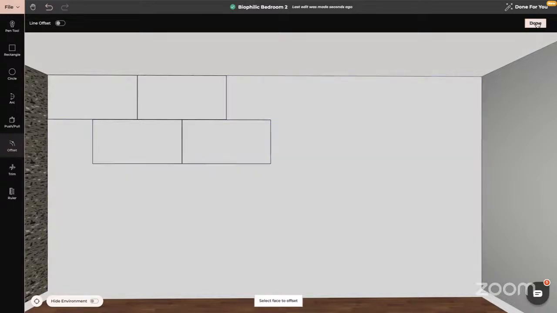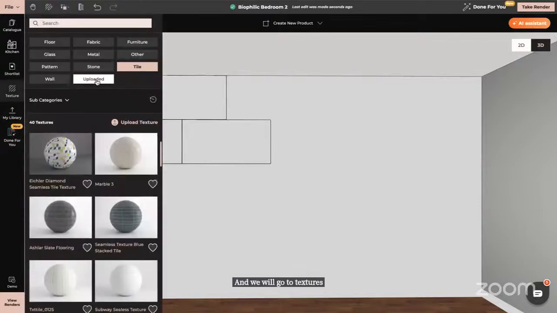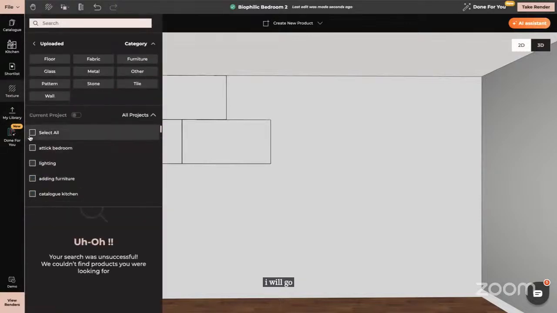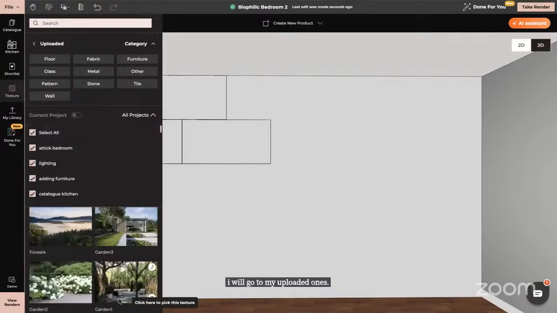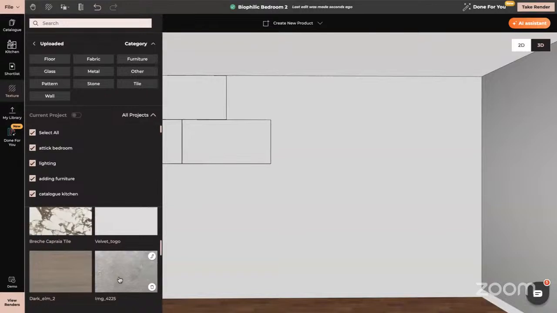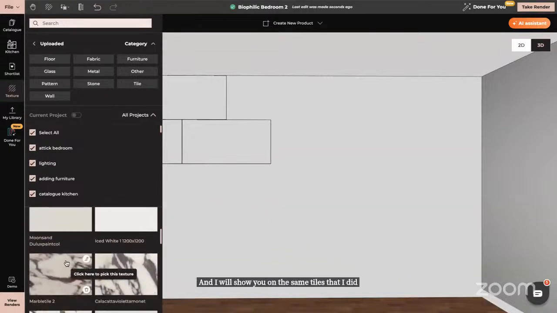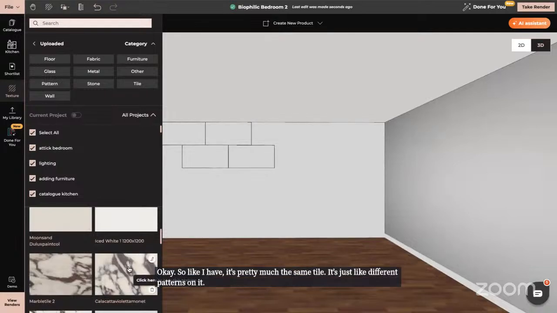And now when you click on done, and we go to textures, I will go to my uploaded ones. And I will show you on the same tiles that I did. It's pretty much the same tile, just different patterns on it. So what I did, I used both of them.